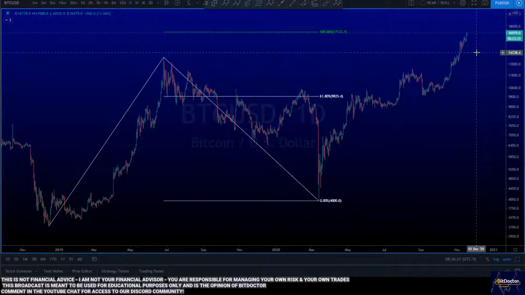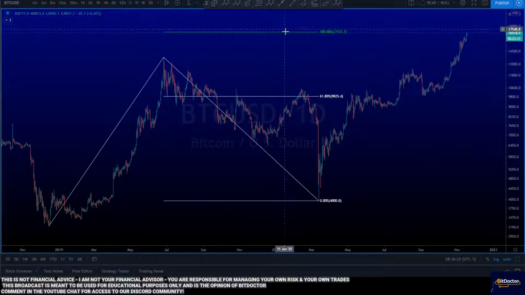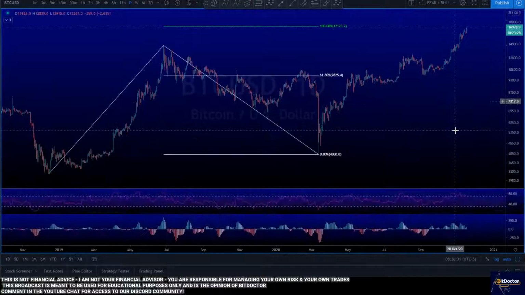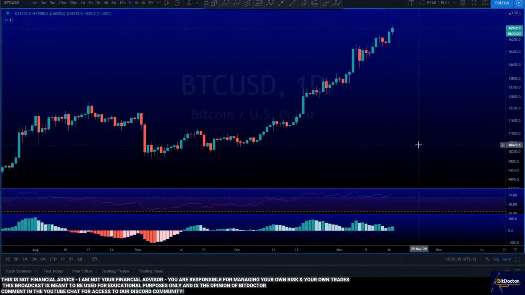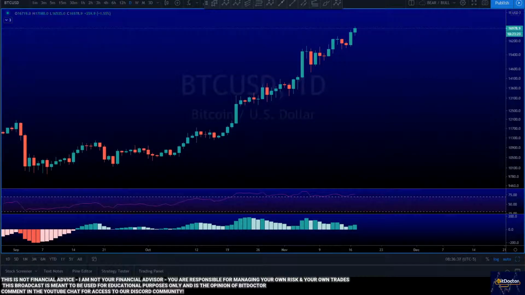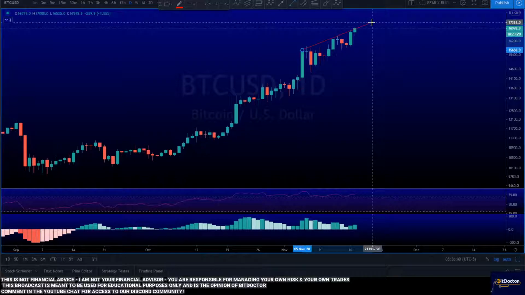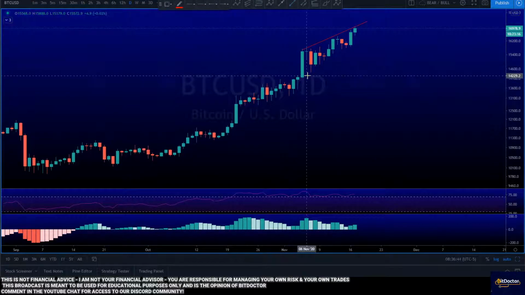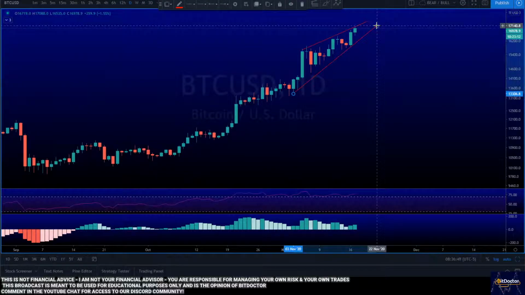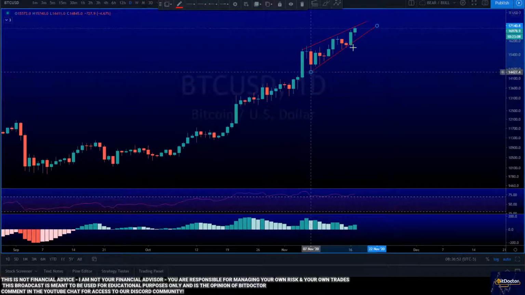And where did we go? We went to $17,088. We didn't quite hit 100%, but guys, we're so close. And looking at the daily, I mean, you guys can see this, I hope. Where you have continued higher prices, we're in a little bit of a, I don't know, I'd hesitate calling this a wedge. I'd be more inclined to call this more of a channel than a wedge.